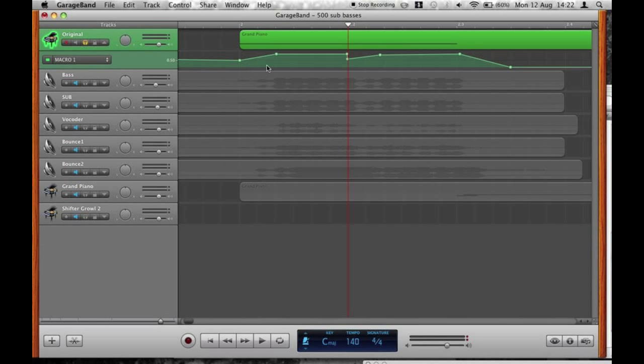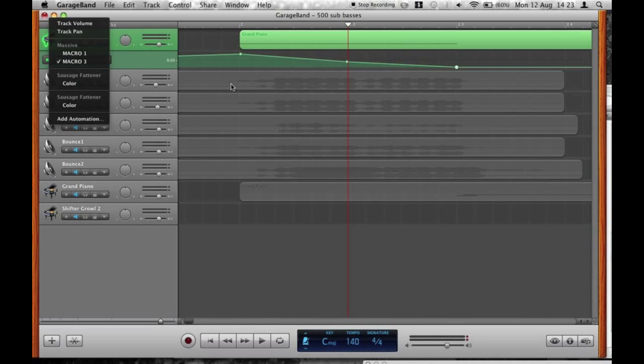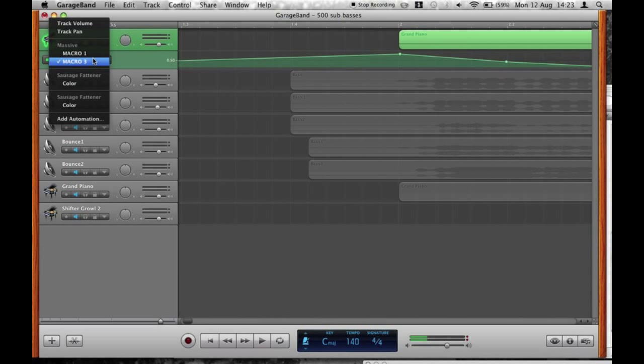And so just copy that macro across. That's macro 1, which is the position of the performer level. Macro 3 is the pitch, and at the beginning of the note have it at 100%. Halfway through your note have it at 40 or 41, and at the end of the note have it down at 0. And that's the pitch bend you get from it, quite audibly.